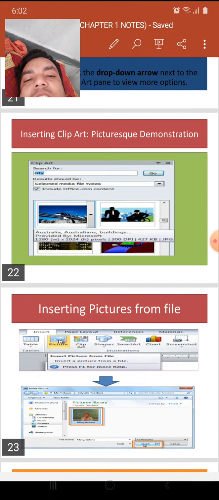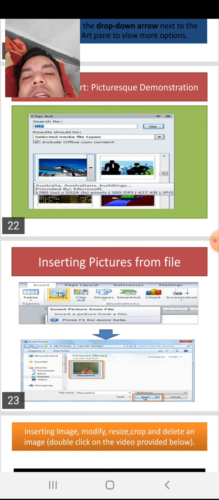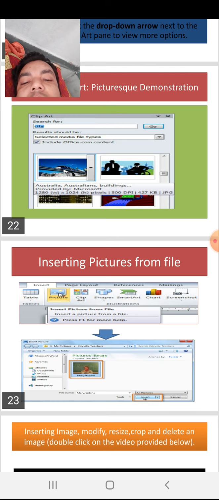See, you can easily observe that first of all, a clip art for city has been searched. As soon as he searched for clip art for a city, it appeared. So this is about clip art.